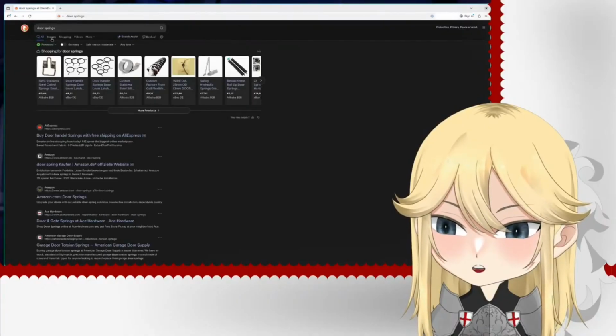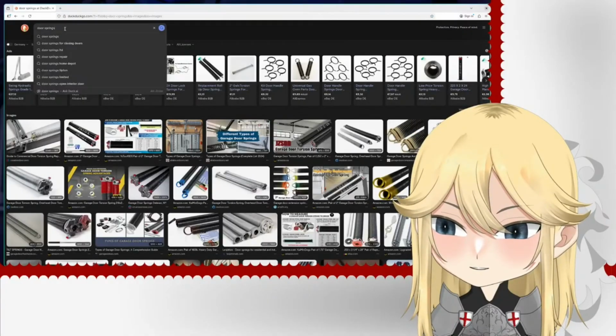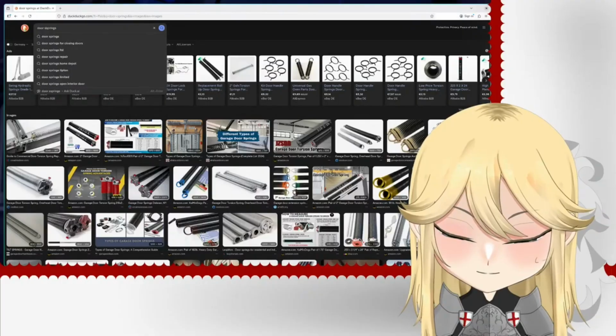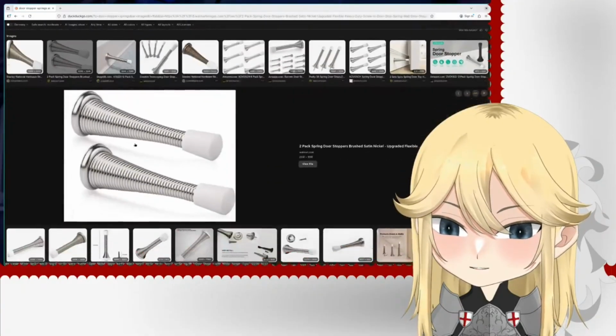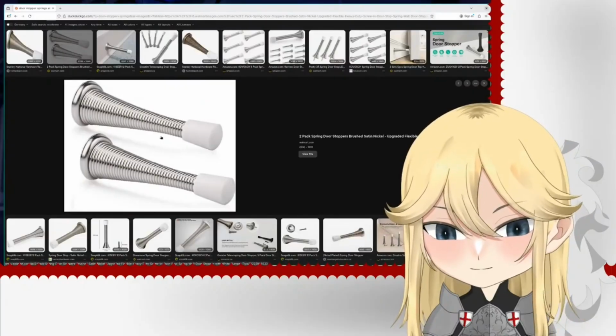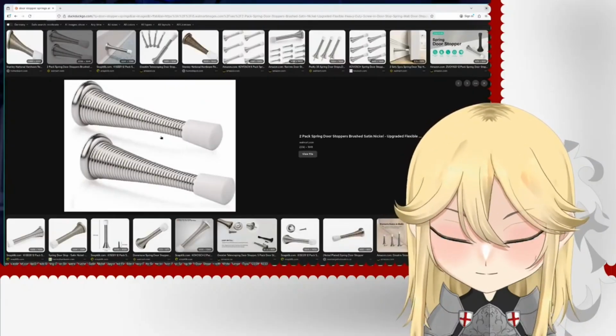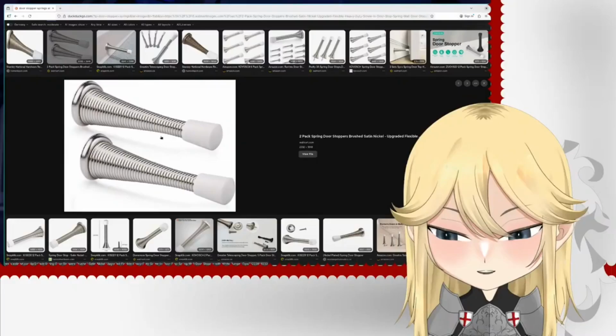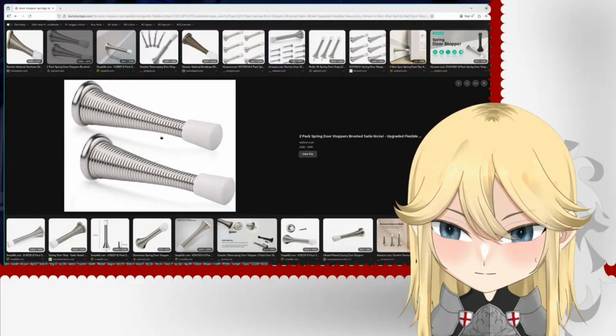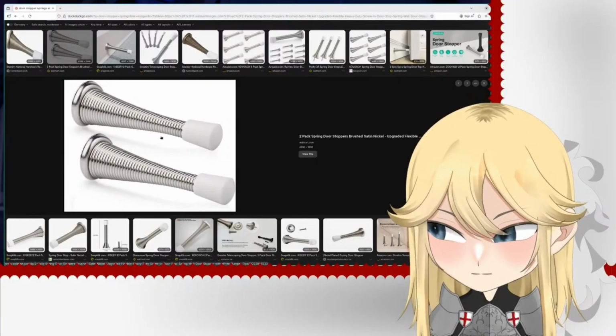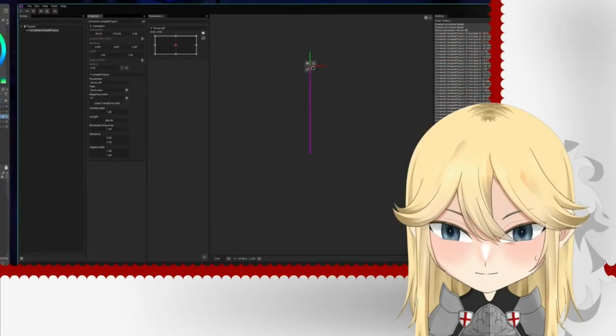Let's see, door stopper spring. Yeah, if we want to model something like this, right? We know that it goes back and forth very fast.